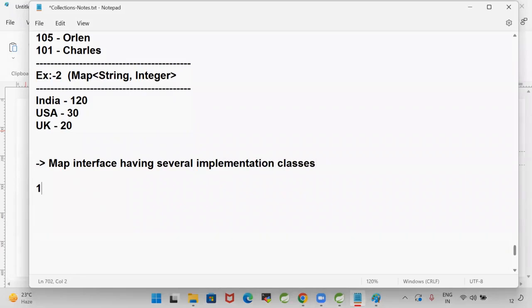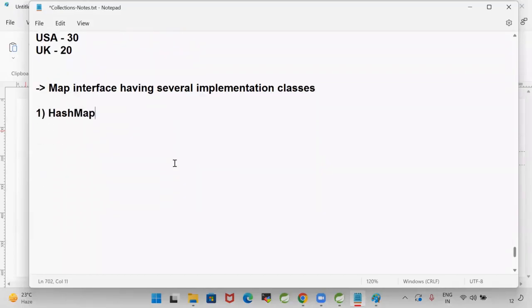What are those? First one is HashMap. Second one is LinkedHashMap. Third one is TreeMap. Fourth one is Hashtable.